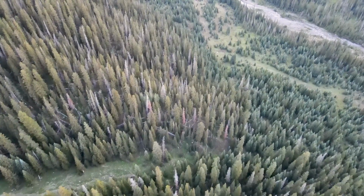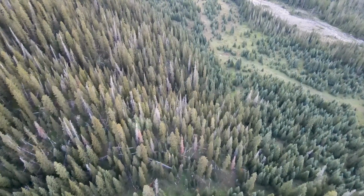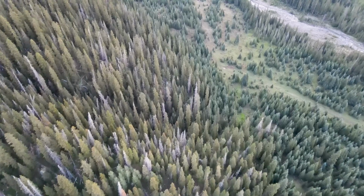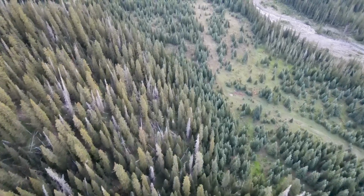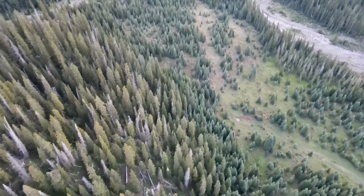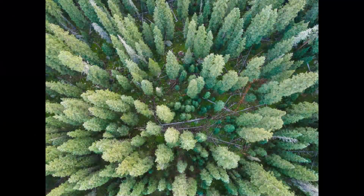I felt really great about my first two days flying a drone around. I feel like it was just kind of getting my feet wet, trying to understand the controls, and really getting a feel for what is actually possible with the drone without crashing it into a tree. I lost signal a couple of times, but that really wasn't that big of a deal. Honestly, these drones, especially the Mavic Air 2 and the Mavic Pro 2, the transmission system in them is almost foolproof. If you lose signal, they're gonna come right back to you.